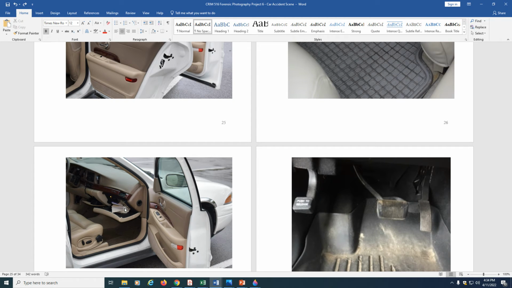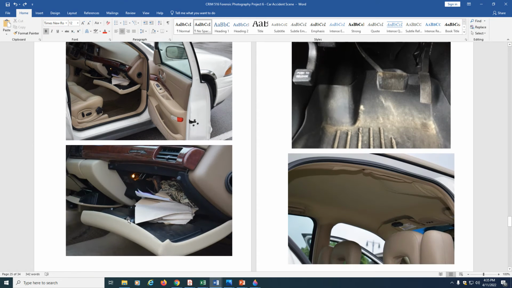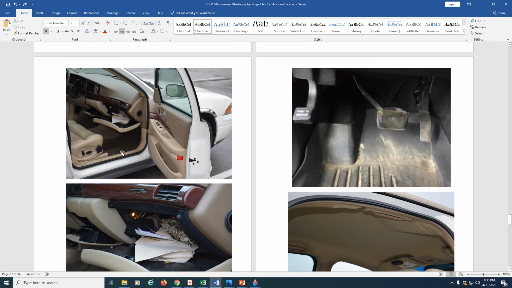If you have legal access to the glove compartment, and you can open it up, then yeah, you would want to get a picture of this right here, where you have the open door and the glove compartment open. What sort of contents do you have in your glove compartment? And you see everything here pretty clearly. And then that's your medium range. And then that's another thing, you don't have to worry about long range.